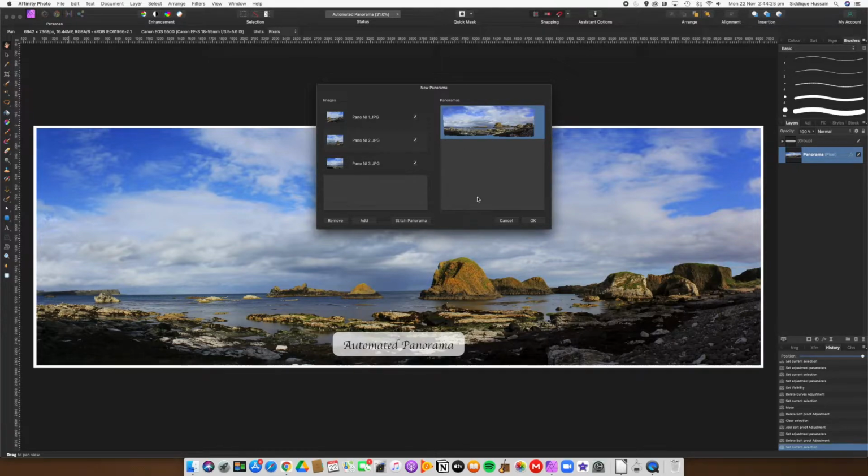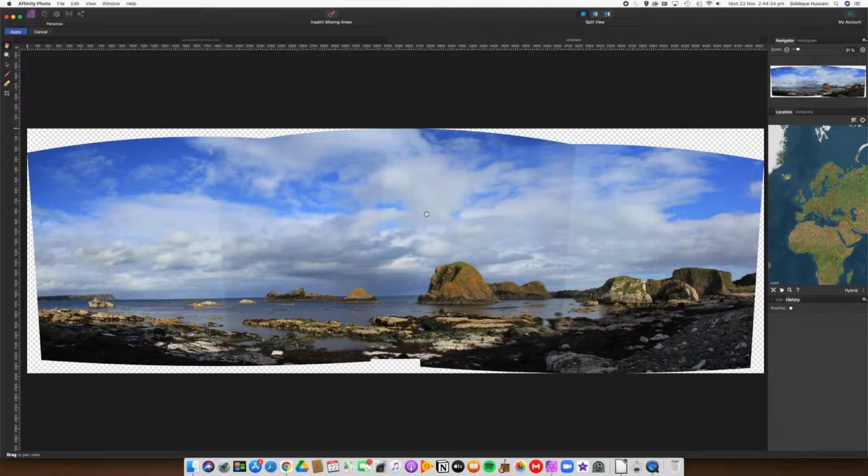It's done an initial attempt at stitching it. Click OK here, and it will bring those images into a new document. As you can see, it did that fairly quickly. Clearly, if you had higher resolution images, or 5 or 6 images, it would take a bit longer, but on most machines it only takes a few seconds. Now, before I click apply on the top left here, you can see that because the images weren't aligned quite accurately, we've got a lot of negative area, with no pixels at all.